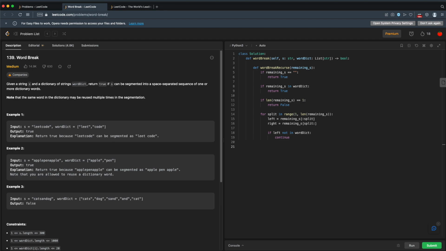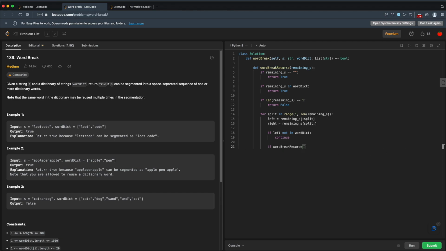In this case, we're going to have to check our return value. If it's true, then we can just return true. But if it's false, it doesn't mean that we're done. We might have other split points that will get us a true answer. So first, let's just check.